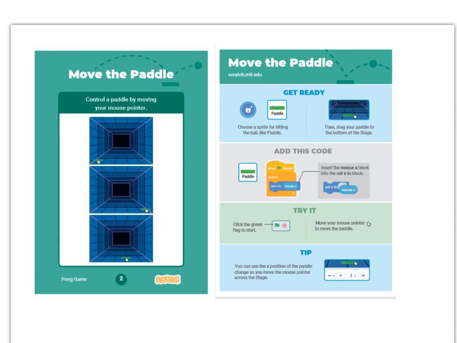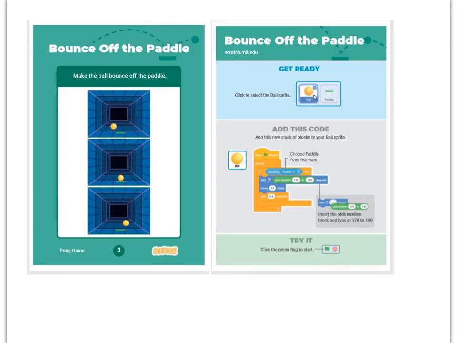The next thing is you're going to have to make it bounce off the paddle, and so you have to move the paddle to where it's coming down to the bottom of the screen. Your paddle is only going to stay at the bottom of the screen. So you can see your coding for this as well. Your X sets it at the bottom of the screen. Y would be up and down, of course. When the ball hits the paddle, it has to bounce. So your coding is here. It will help you do that.